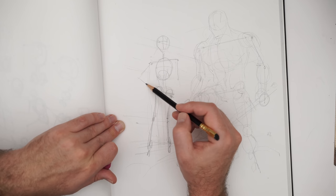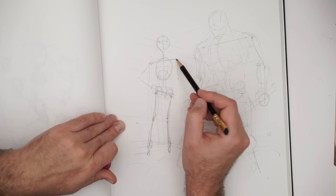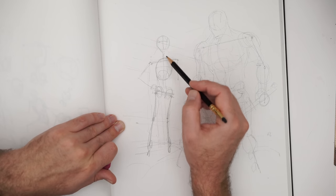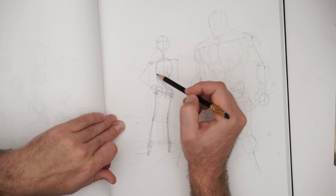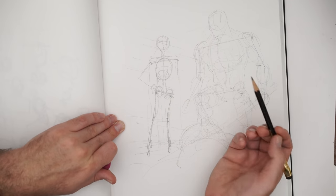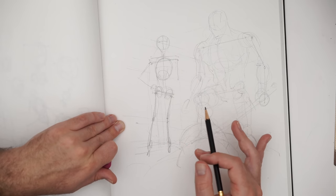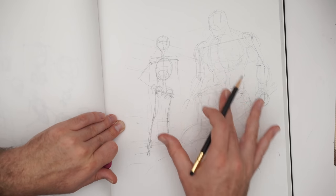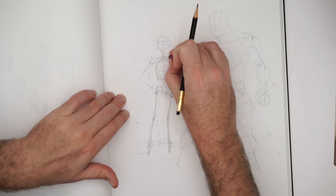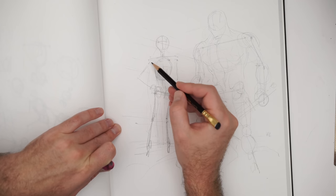So we could maybe have this arm kind of here, although that looks a bit cliche. And again, we'll have to think about exactly where that head is going, and maybe those shoulders need to go up a little bit. So just adjusting stuff by eye. I know it feels like when I'm doing this, or at least as I observe myself, that there's an obsessive amount of moving stuff around and fiddling with stuff. But this is honestly where you make or break the drawing.